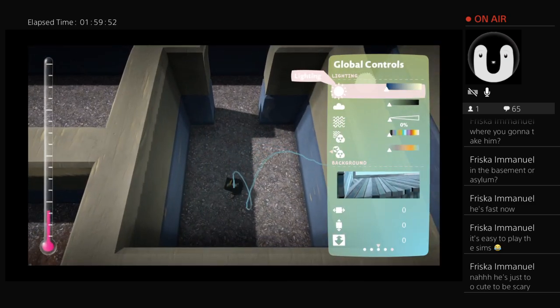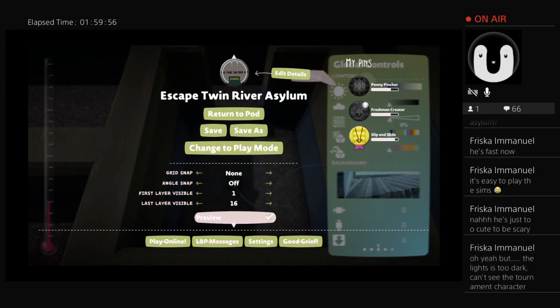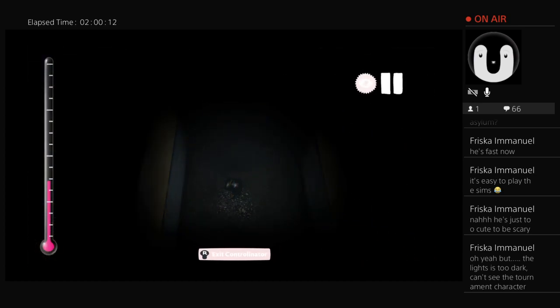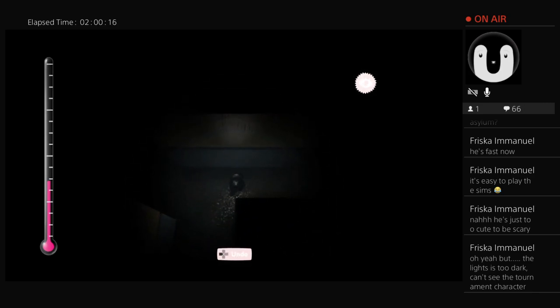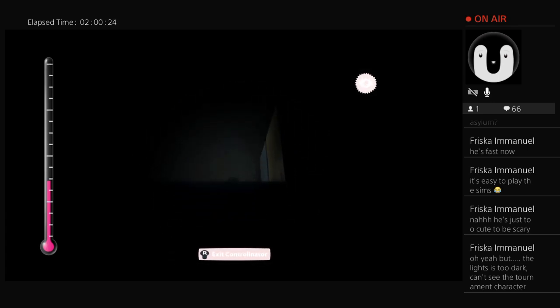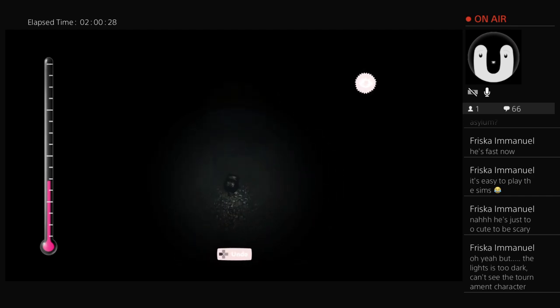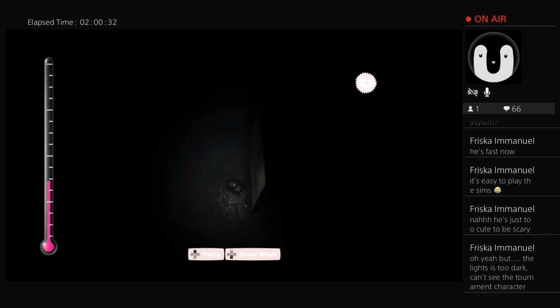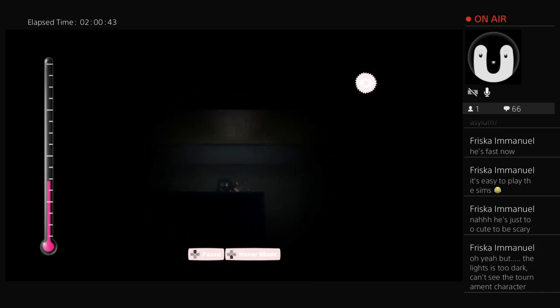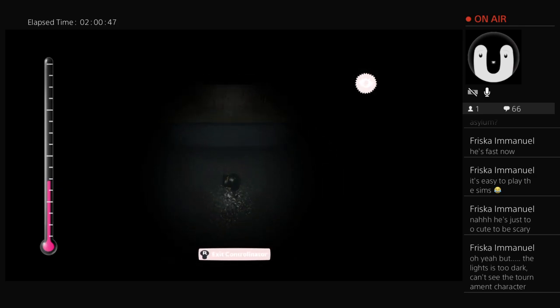Oh crap, I broke my light. I gotta make my light indestructible. It's too dark. Can't see the tournament character? You can see him, or at least I can see him. It's a search animation. We're gonna run. Ah! Now sprint.